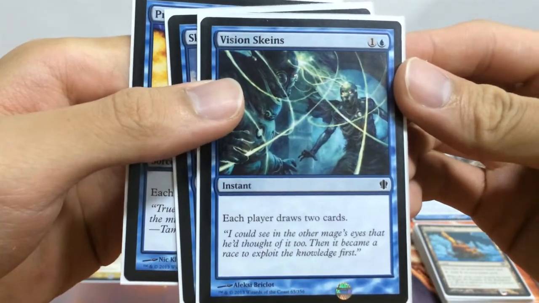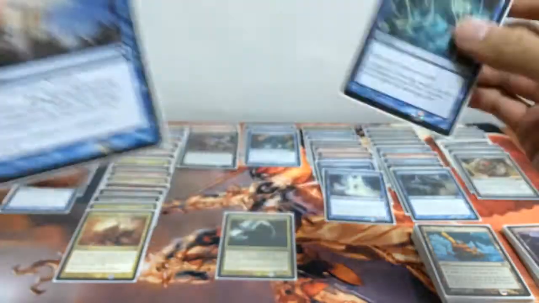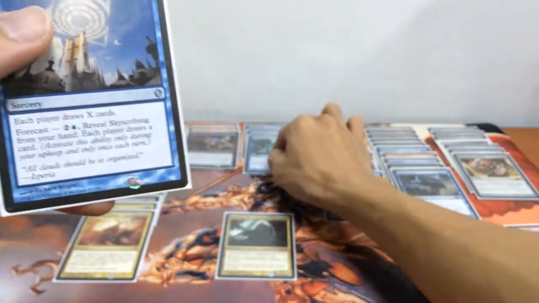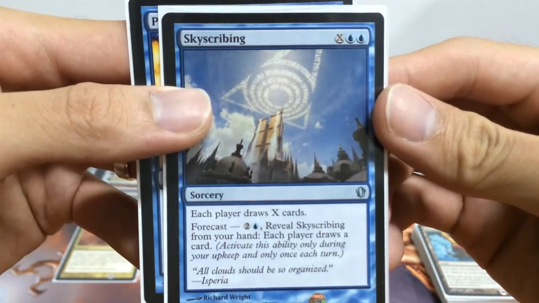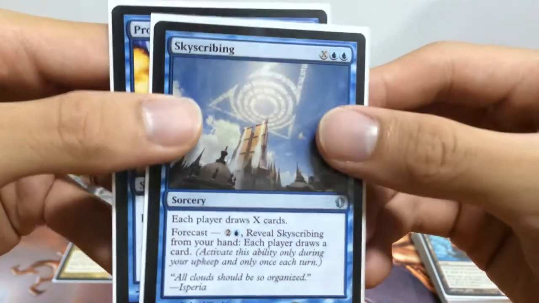So next we have our Visions. Each player draws 2 cards. We have our Skyscribing. Pay X and 2 blue. Each player draws X cards.